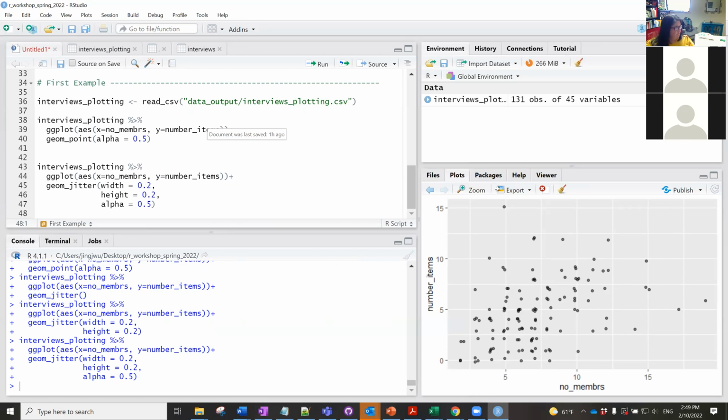We can also change the color. Let's say we assign color to blue.